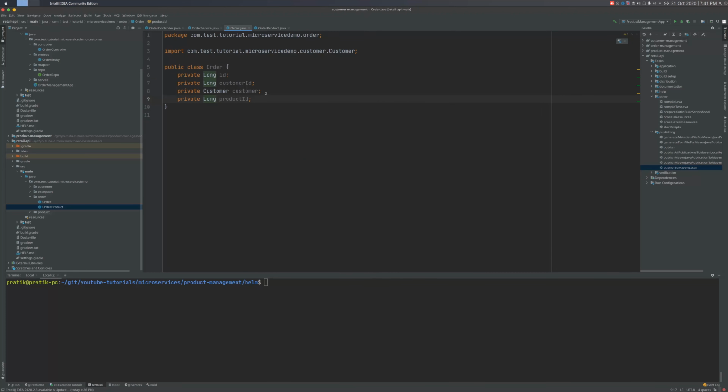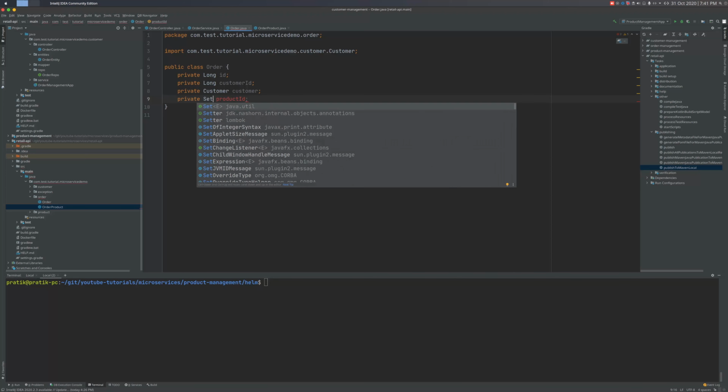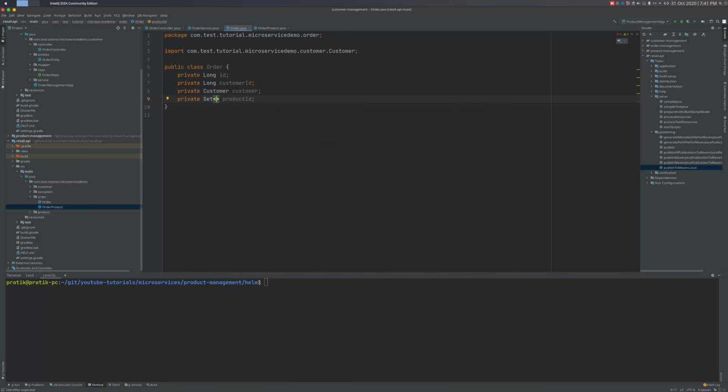The idea here is that we will have a list of order products defined in the order class, a collection, I meant.